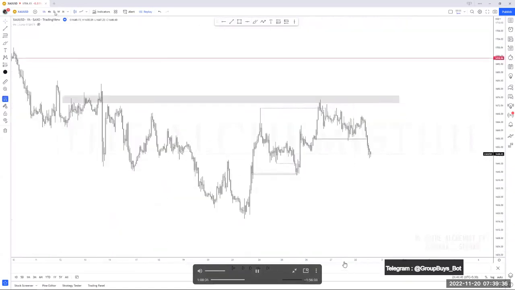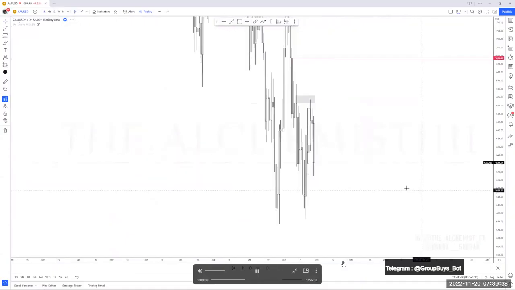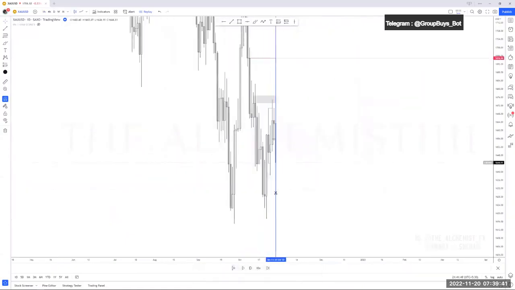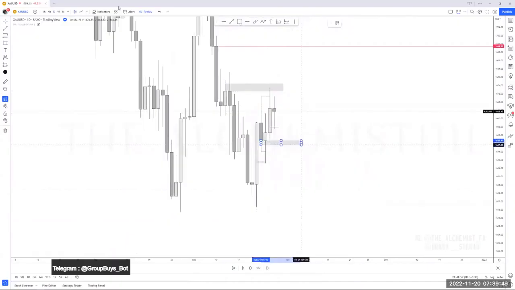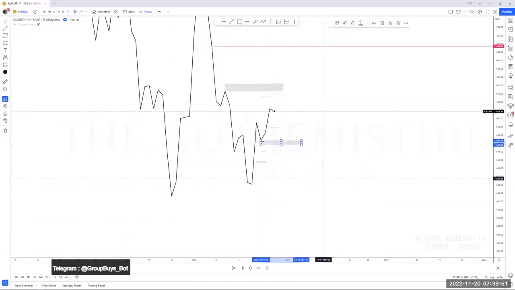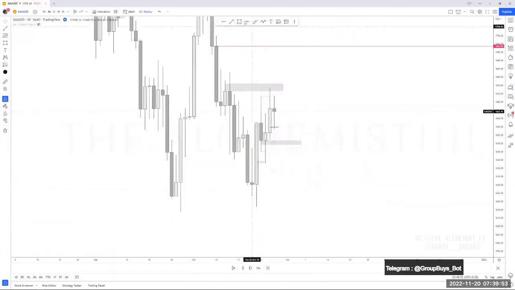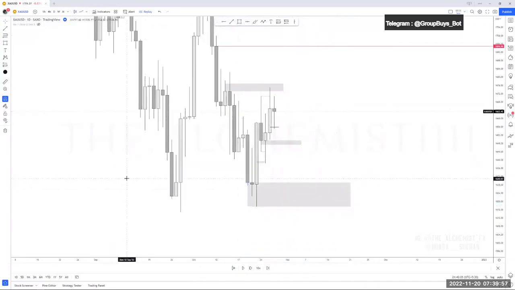Which means now, once again, we are on a daily storyline, from a daily to the next daily. One daily zone will be here. Price did not react to this. The next daily zones will be somewhere around here, in these areas.